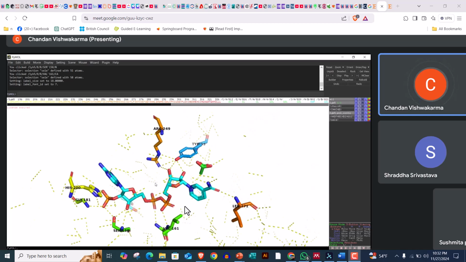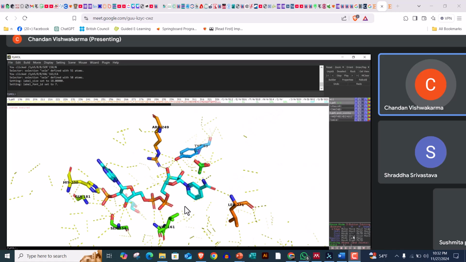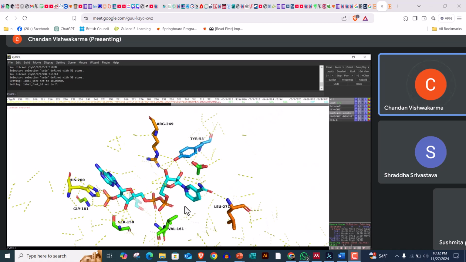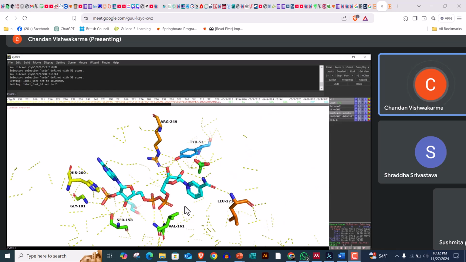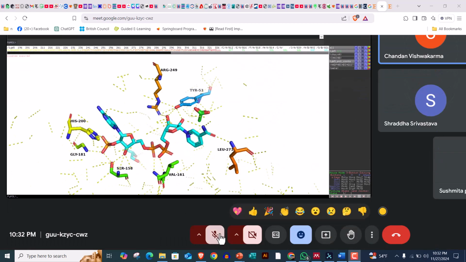For NADPH, you can change to editing mode here, press the Caps Control button on the keyboard and just drag it. In this way you can look at how the NADPH is interacting with the protein. So these are the amino acids that are interacting with NADPH. In case of Homo sapiens, zeta cysteine. Got it or not? Yeah, got it.